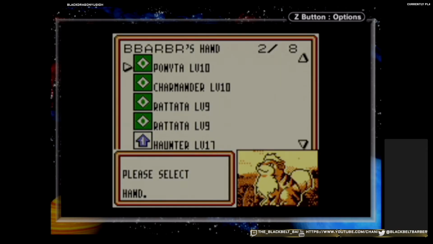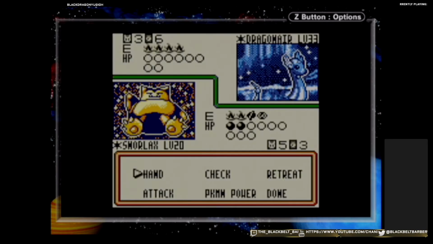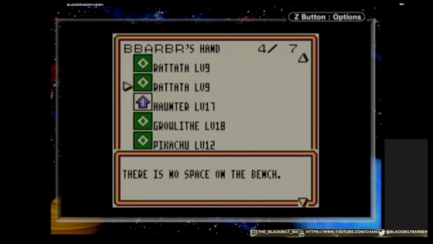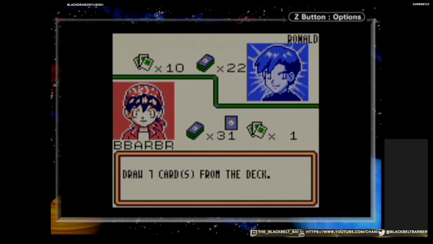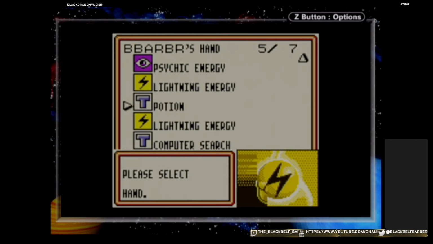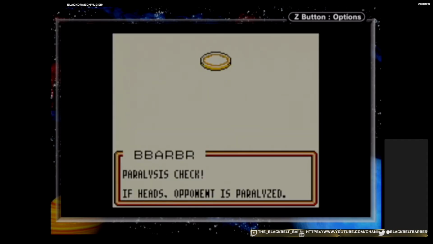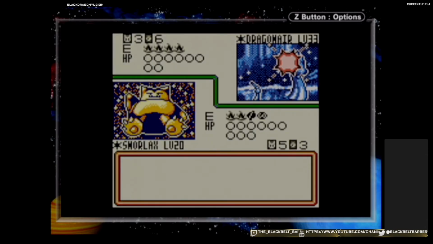So nothing really good in here. Let's play a Charmander. Let's play a Rattata. Oh, I know I have no space. Get it, Professor Oak. Good. That there. Attack with Body Slam again. I've got enough energies to handle these Hyper Beams.